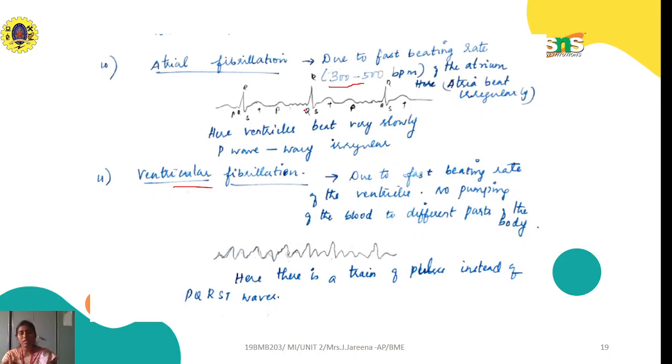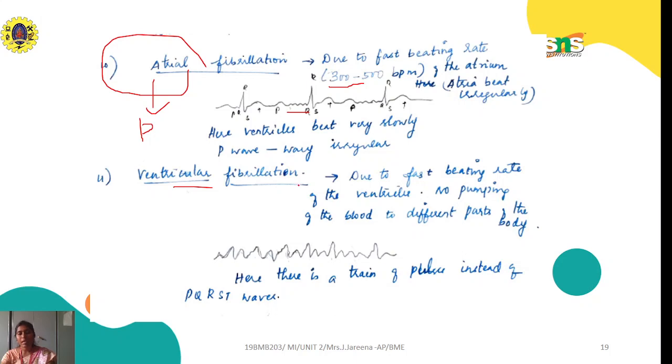As a result, if you see the ECG waveform, you can have so many spikes of P waves. Since the atria, when you map it in ECG, always covers the P wave, it means it is continuously beating in an irregular manner. So you may have so many small spikes of P waves. If you get this, then it is nothing but atrial fibrillation.